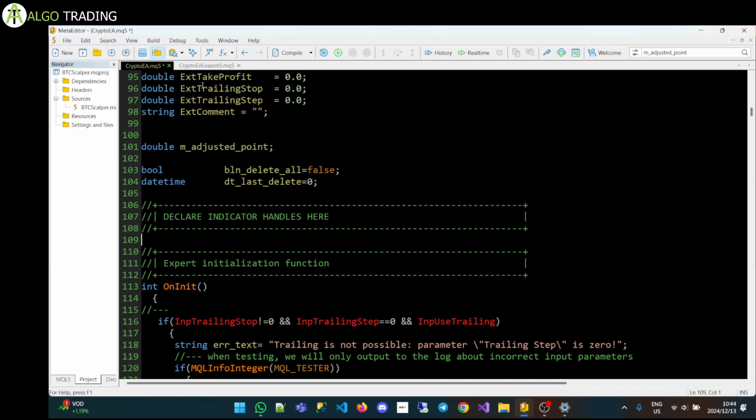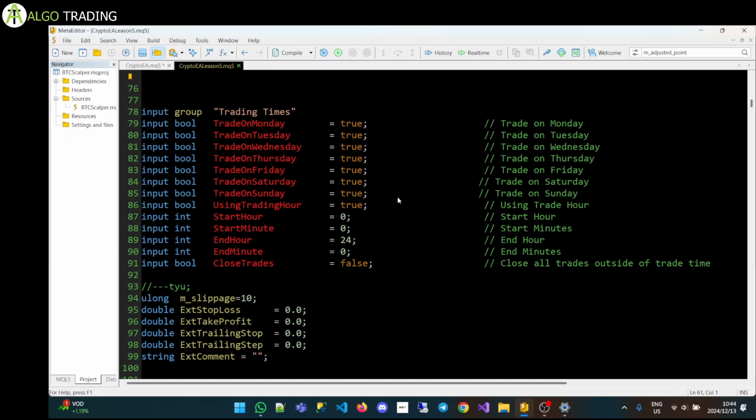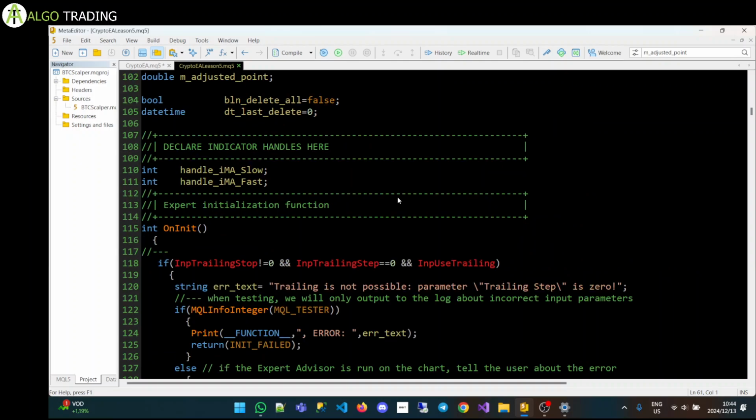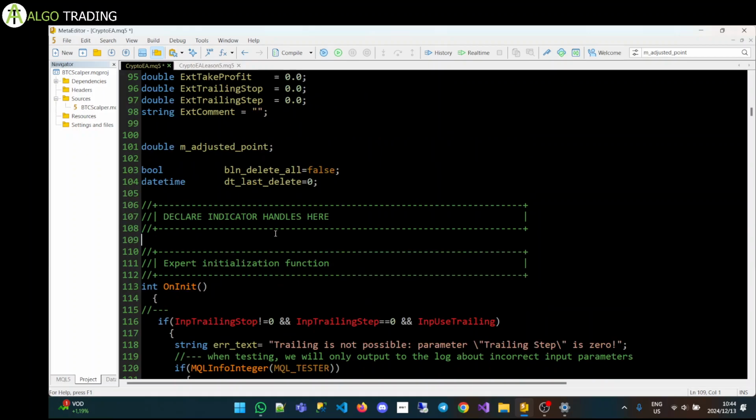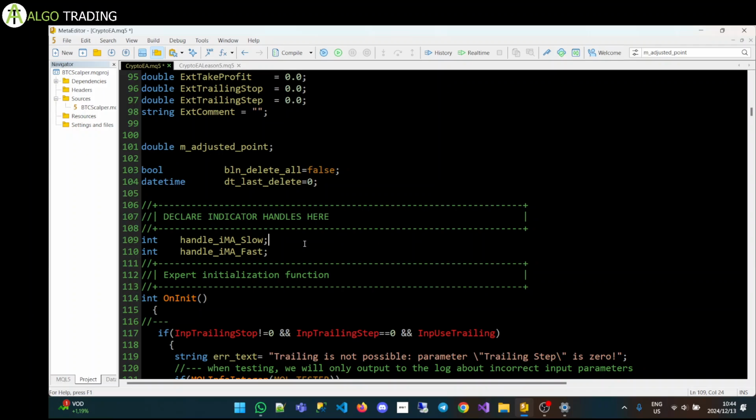Okay, so we're going to create the handles. I'm just going to copy the code. So we're going to create a handle for the fast moving average and the slow moving average. So we're just going to paste that in. All we're doing here is we're declaring the variable. So this variable can be used globally throughout all of your code. It's not enclosed inside one function. You could use this globally, and you could check my video on the parameters and inputs on how to do that.